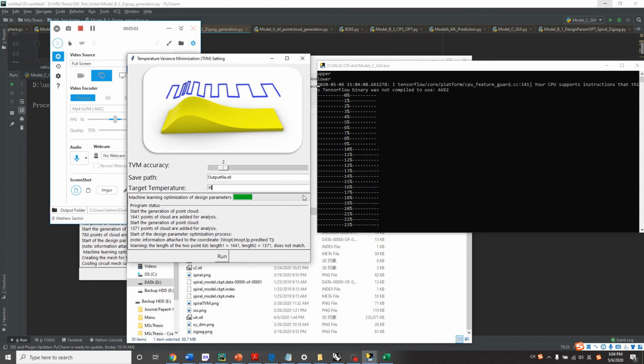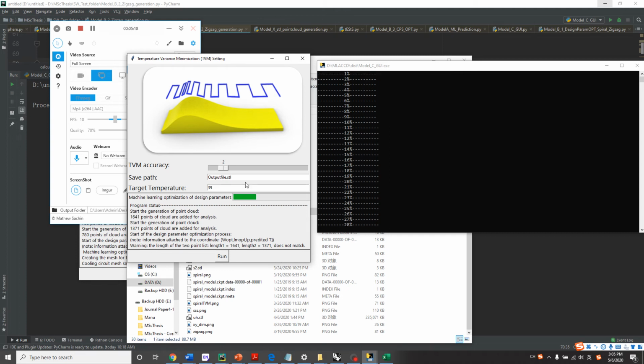And then you will see that the machine learning optimization of the design parameters is taking place. So if you type in some target temperature that does not exist in our database, that is fine.